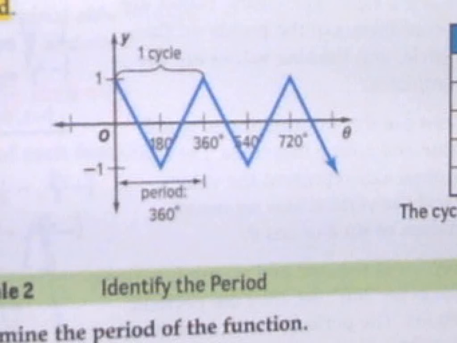So since it starts at the origin and goes left to right all the way to 360 degrees, the period length is 360 degrees. Now this will switch back and forth all the time from degrees to radians. And sometimes the pictures are much more confusing than this one. This is the most basic form you can get. The height of the picture does not matter. We're just looking at the length left to right of the picture.